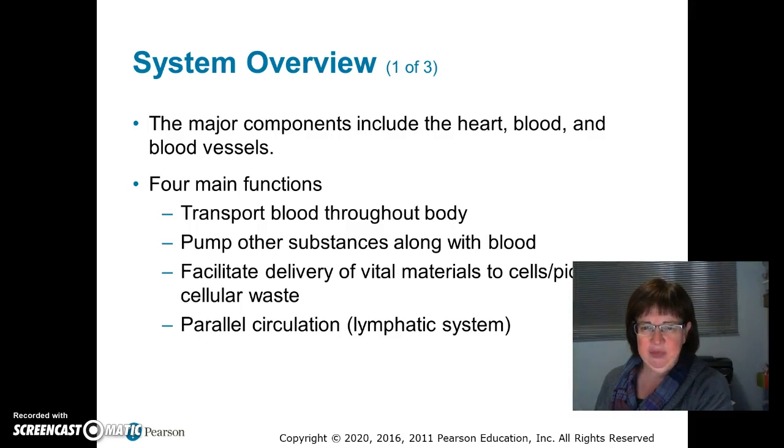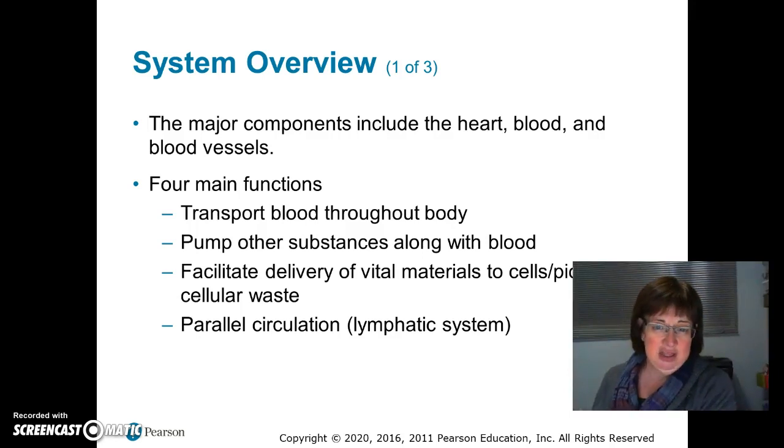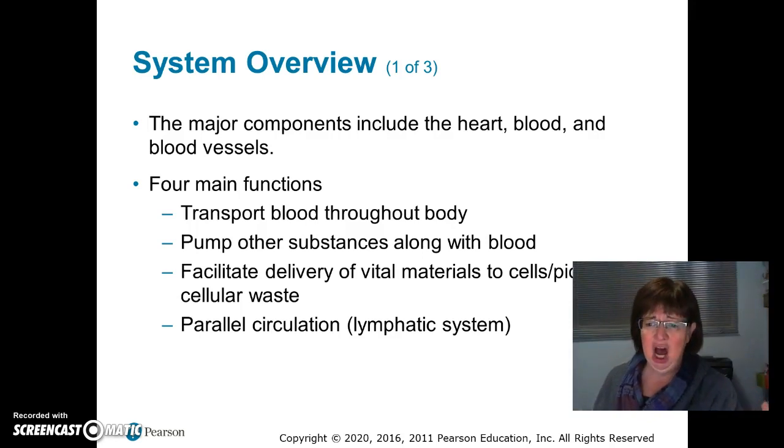Okay. So when you look at the major components of the circulatory system, we're talking about the heart, the blood, and the vessels that transport it. There's main functions. Quite often you think about transporting blood through the body, which is good, but you also need to pump other substances through the body, or along with the blood. That's kind of vague because there's other things dissolved in the blood. Also, the blood is delivering the vital material and picking up waste.